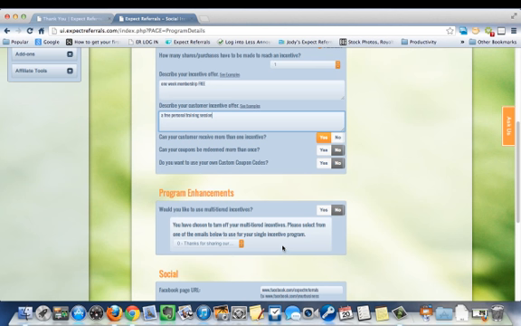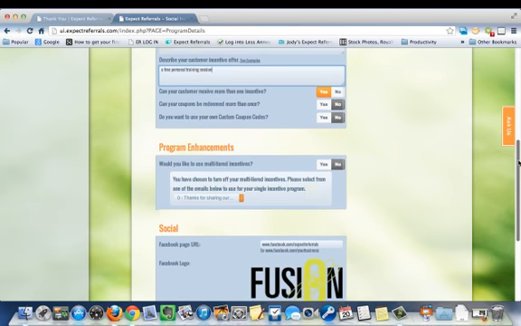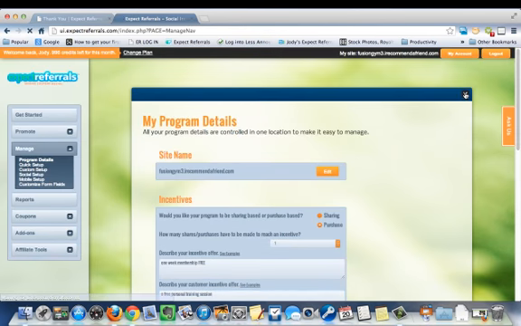For example, share with one person and get 10% off your next order, share with 3 people and get 20% off your next order, share with 10 people and get 50% off your next order. If you'd like to set up multi-tiered incentives, then you would click yes. Come on down to the bottom and click save. If you want to link to your Facebook URL, then you go ahead and put that information in here. And that's pretty much it. So let's go ahead and close that.